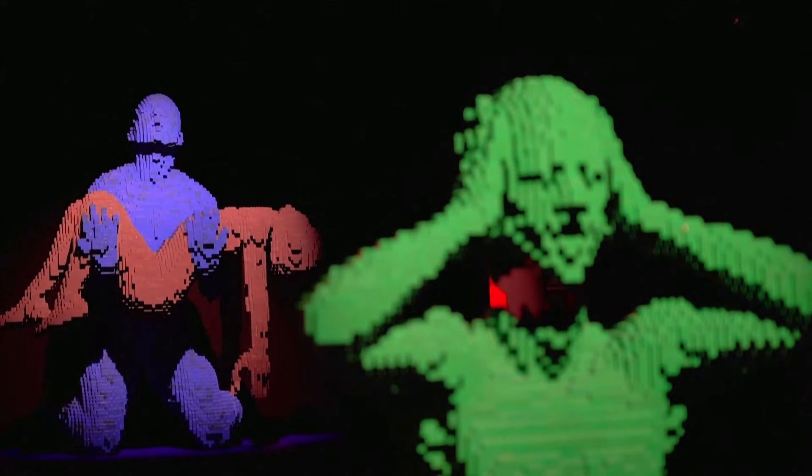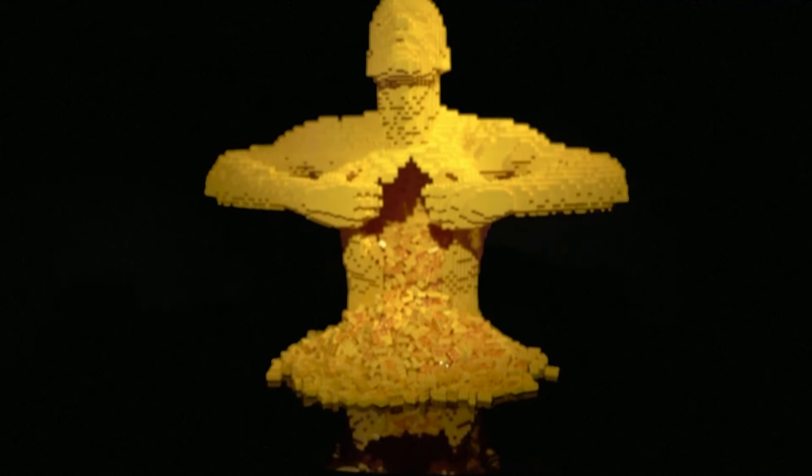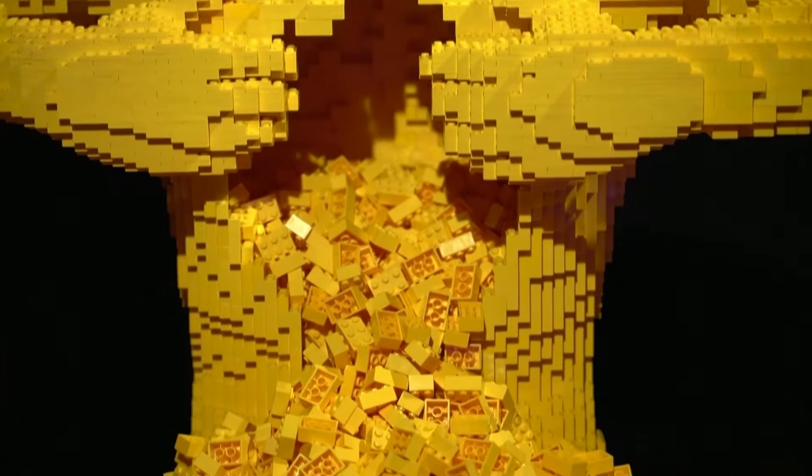It's hard to pick a particular piece, but you'll see sculptures like Human Forms, where there's a torso ripping its chest open and thousands of yellow Lego bricks are spilling out. Or you'll see a dinosaur skeleton that's 20 feet long, made out of over 80,000 Lego bricks. So there's a lot to see.